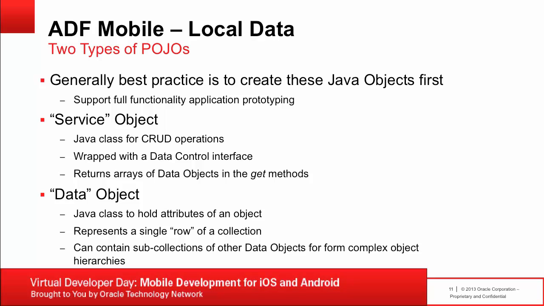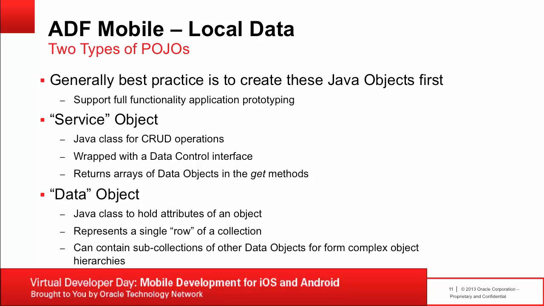It is something that we define its definition so we can reference what a different type of Java object you need to create. It is typical for a service object to use JDBC to access a local data store, or use a web service to get its data, and then return the data object. A service object is also a class that a developer will create a data control wrapper on to expose its methods in the data control palette.